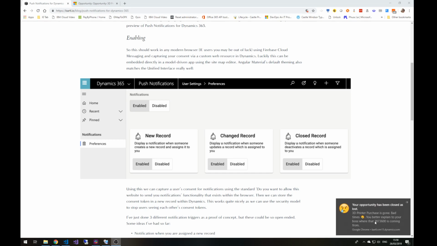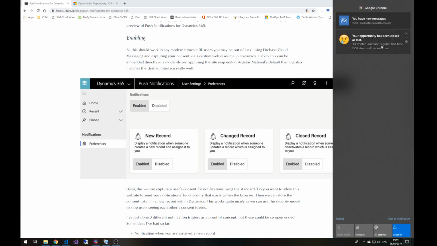There you go. This icon is configurable per notification, so you can make it look like the system it's come from, and you can make it indicative of an action. And luckily all these things support Unicode emojis, so you can make them as friendly or as unfriendly as you like. I haven't found a way in Logic Apps to format the currency right. Something I'm looking at, but Logic Apps is just one way of pushing the notification.